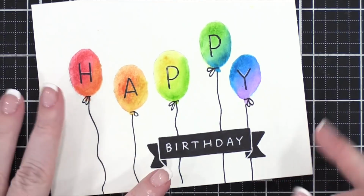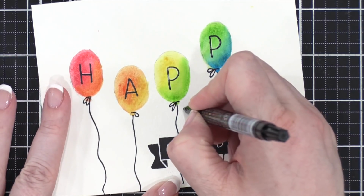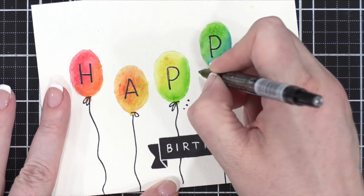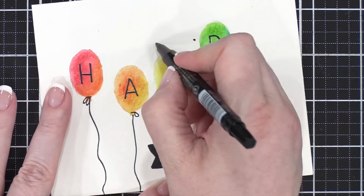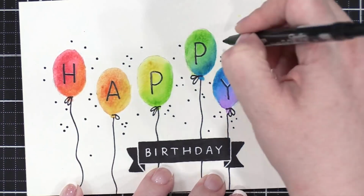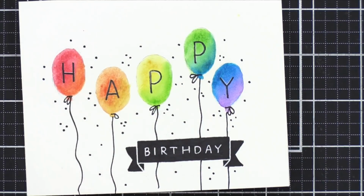So you could stop here and your card could be done, but I decided to add some dots, almost like confetti or a hint of a sparkle around the balloons. So I mostly drew these. I'll do like a little small cluster and then a few individual ones, just trying to get them spread out really randomly. And that is the card for today.